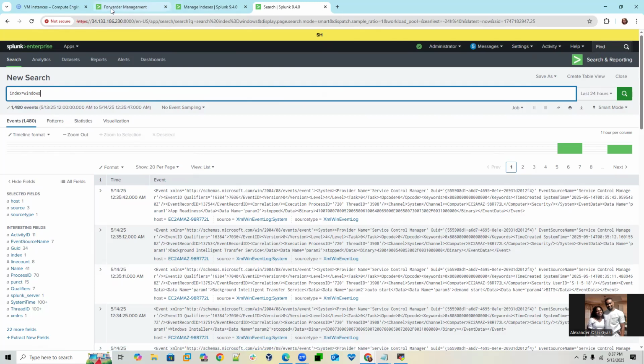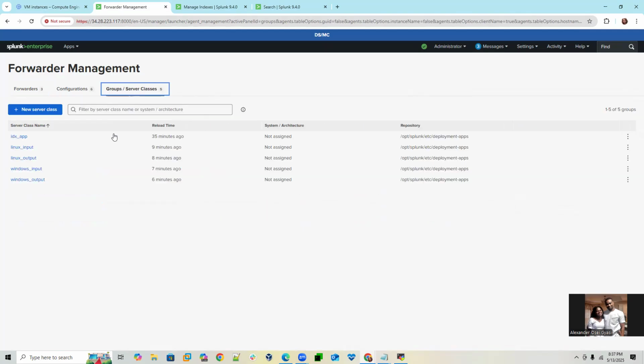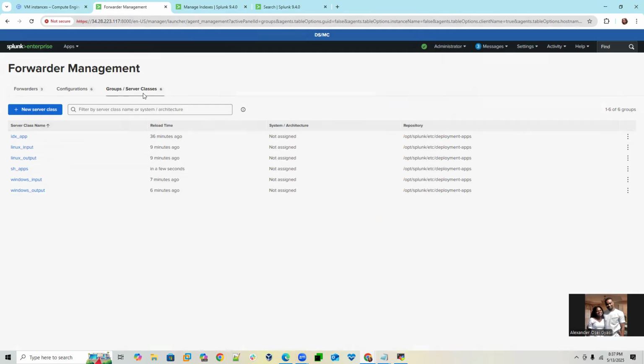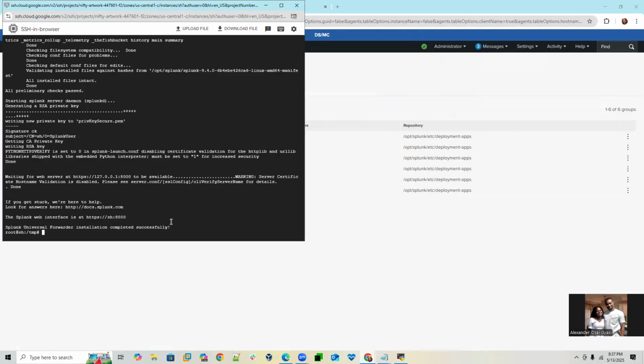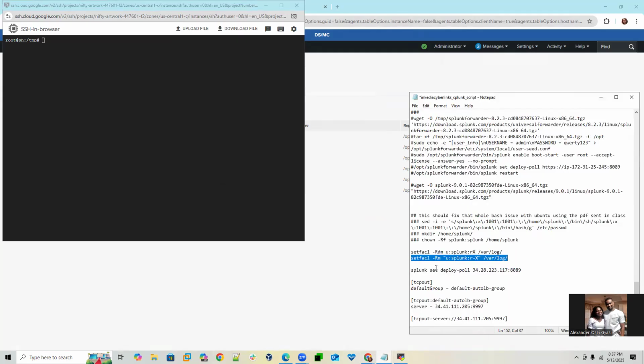In fact, since you're already here, I'm going to create another server class. We call it sh app. Then go to the backend of my searcher and run the deploy pull command.